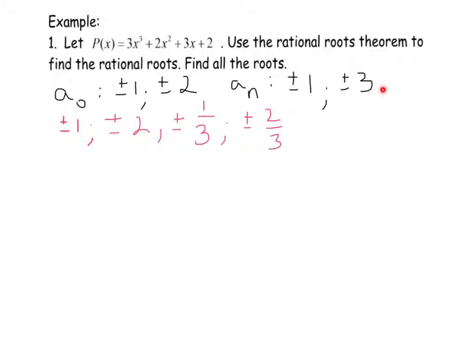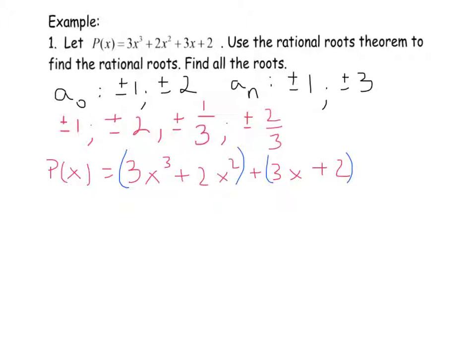If you notice, my numerator is always a factor of the constant term, and my denominator is always a factor of the leading coefficient. In some of these polynomials, we may notice that we can factor something out. If we look at this polynomial and try grouping, we probably will be able to factor it just by grouping. So instead of using the rational zero theorem, I can simply use grouping. I will rewrite the polynomial, p of x equals 3x to the third plus 2x to the second plus 3x plus 2, and start my grouping process.